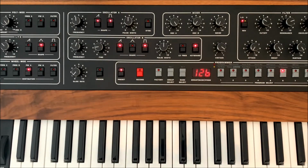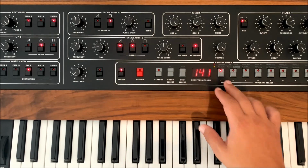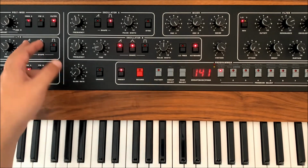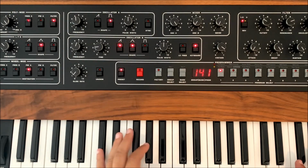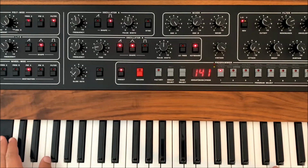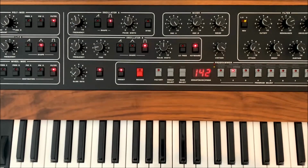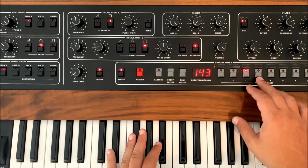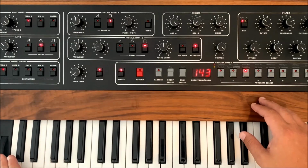Okay, so the next thing I want to illustrate is basically Polymod. I will go to a bank here where I have some Polymod type sounds. Here now we are modulating both the filter and the frequency A from oscillator B. Some more sounds. These sounds, they don't really sound like a typical analog sound, I think. It's good in my book. Some very percussive sounds there.